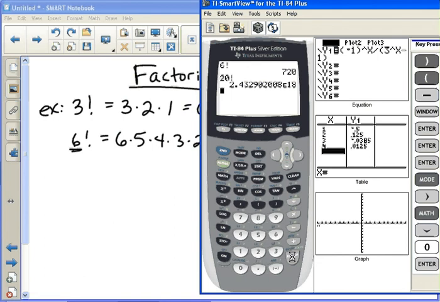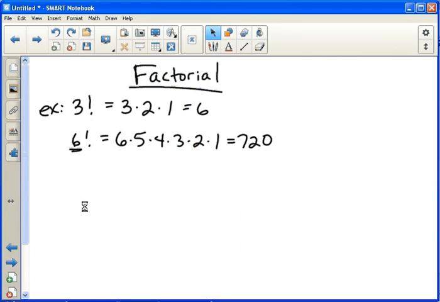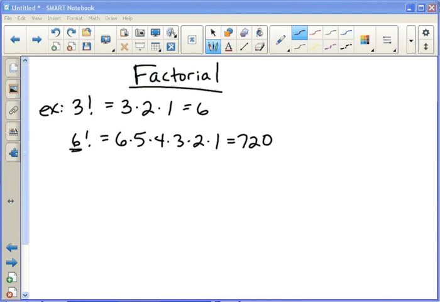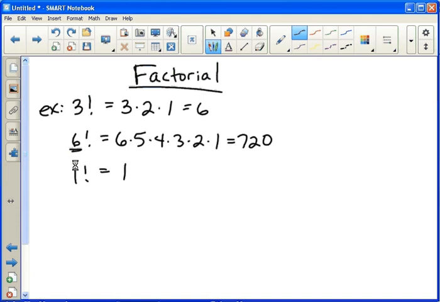Okay, there's actually one other thing I need to tell you about factorials. That is, 1 factorial is obviously just 1 because it's 1 times itself. And actually, I know this may not make sense, but 0 factorial is also equal to 1. That's actually just considered a definition. The great math gods have chosen that 0 factorial is equal to 1. There's not necessarily any reasoning behind that except that it's convenient and it makes things work better.